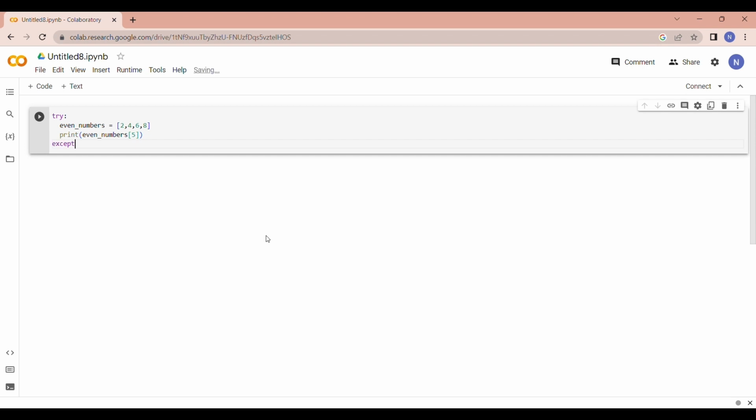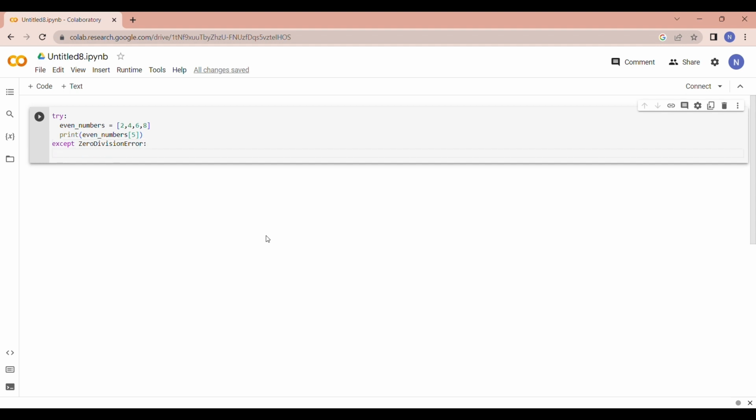Now we are writing the except keyword, and in this except we are taking ZeroDivisionError as the exception. This is a predefined exception. If this is our exception, then let's print "denominator cannot be 0".